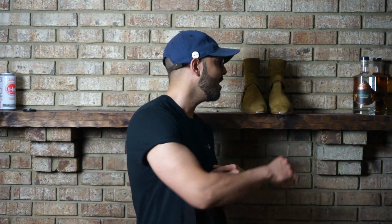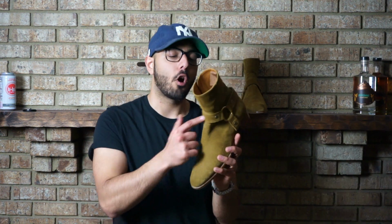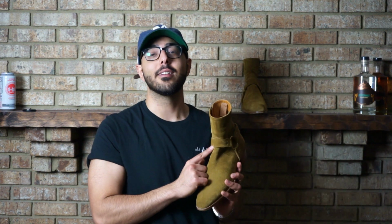Today we're talking about a very specific shoe. A boot that is one of my favorites and one I've been hunting for a long time. It is the 2017 Saint Laurent Wyatt harness in a tan suede.